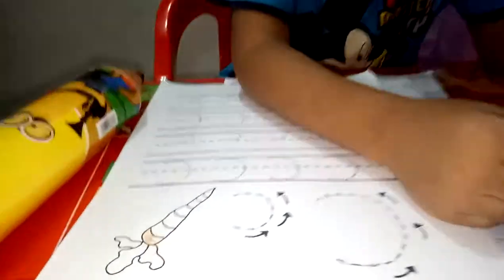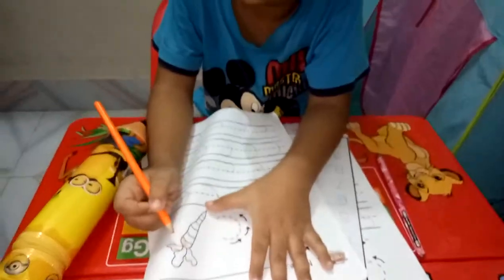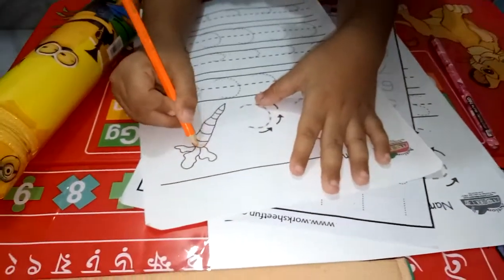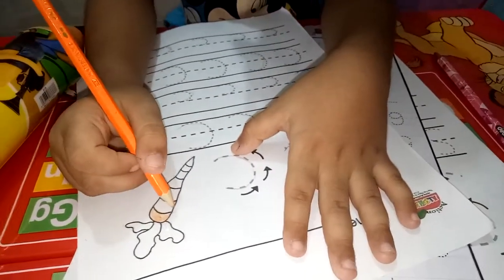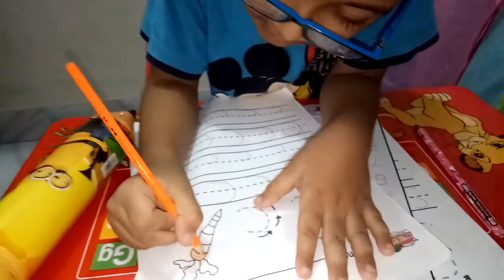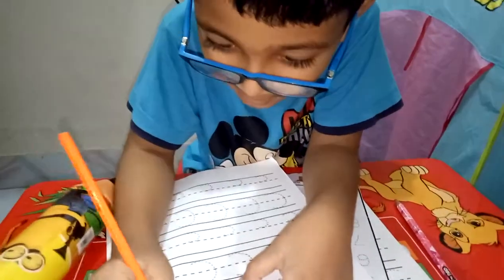Now finish your coloring, otherwise you're gonna be the loser. Do you wanna be the loser? No! No, you will not be the loser — you have to be the winner. If I be the loser, then nobody will talk to you. If you win the game then I will give you a lot of things — chocolate ice cream! Yes, chocolate ice cream, it's your favorite ice cream, right? Yeah!